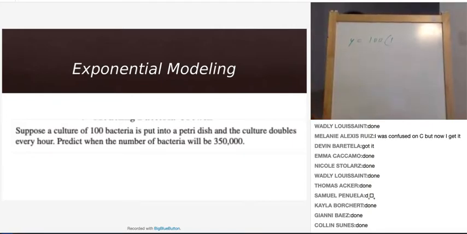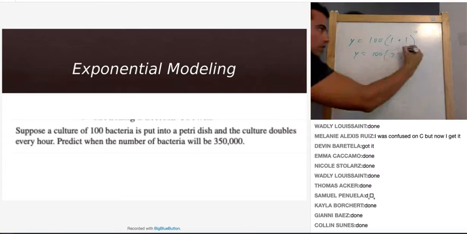All right, let's make sure we're on the same page here. We talk about the rate. It's doubling. So what happens if you double something? Like I did this morning as well, I have one marker in my hand, and now I have two markers in my hand. So I doubled it. So what was my rate of increase? My rate of increase is 100%. I have 100% of what I had originally added to it. So our rate is 100%. How do we write that as a decimal? We just say a whole number 1. That's it. So there's your equation right there. y equals 100 times 2 to the t power. Okay, so there's our equation.